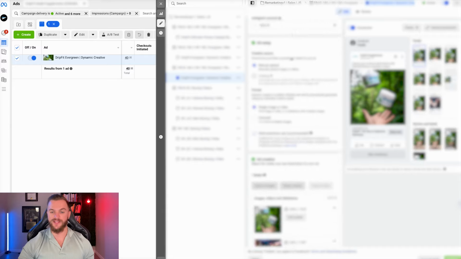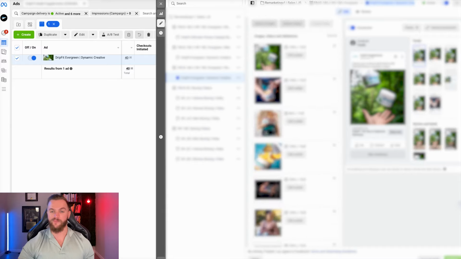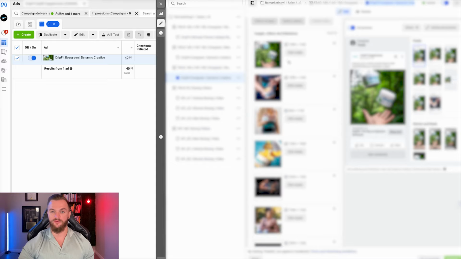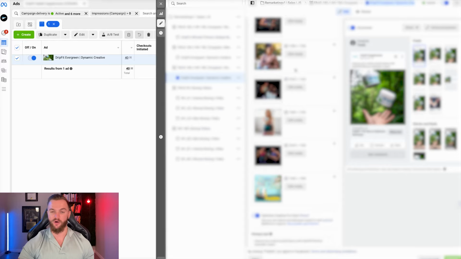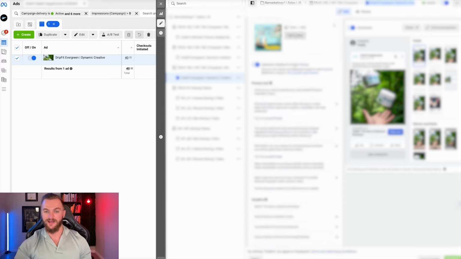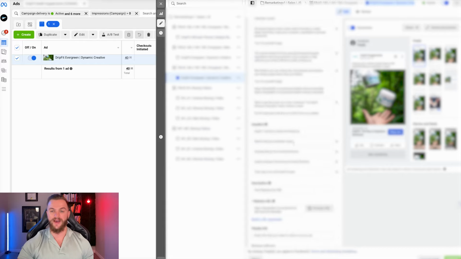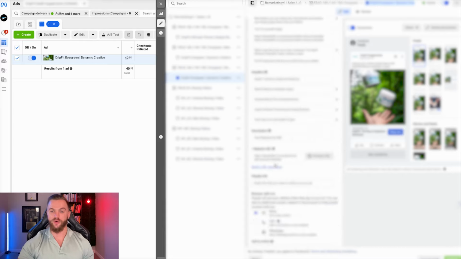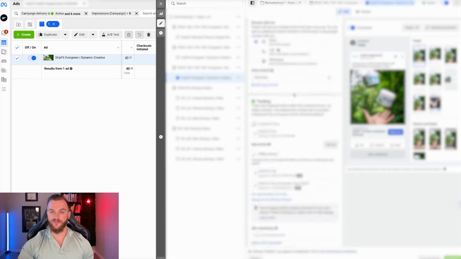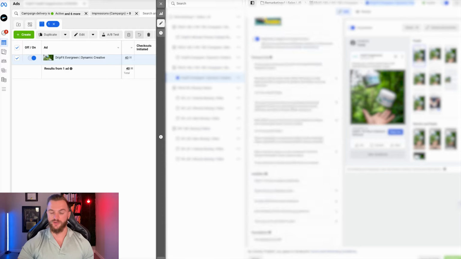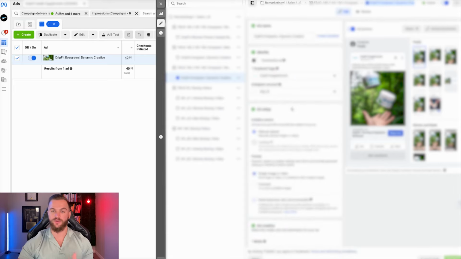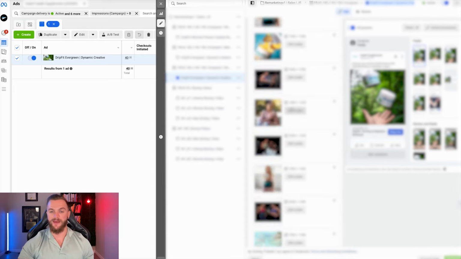So I'll go ahead and edit this ad. Essentially what we have here is the actual ad itself, and then all of these different creatives. We have a total of 10 different images and videos uploaded here, all related to women and all related to the product that we're selling. And then we have 5 different primary texts and 5 different headlines, all going to the same landing page with one description, which is just free shipping. This is all that we're doing for the remarketing ad, and you can see the great results that we're getting with this. It's a pretty simple, very fast and efficient way to set up a remarketing campaign.